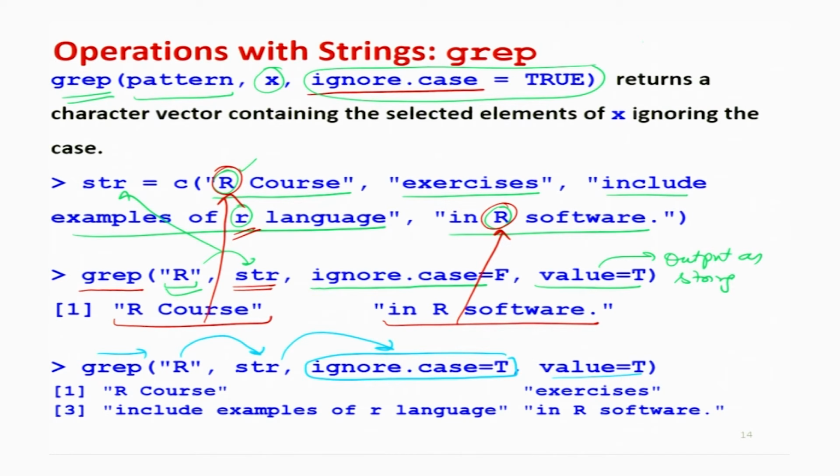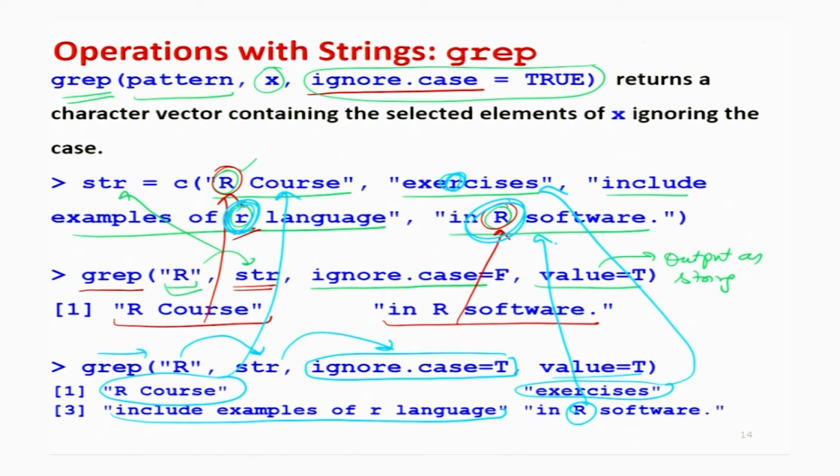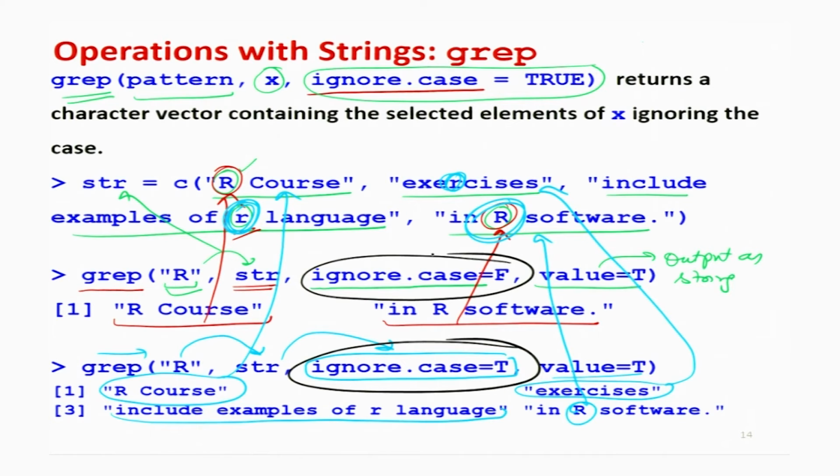So now if you try to see, this here is a matching R course, then you have another R where you can see like this, right. So this is coming in this exercise, and then you have R here, and this is coming in string number 3, and then in the 4th this is R. So all the 4 strings are coming in the output when you say ignore case is equal to true, and when you say ignore case is equal to false, then only 2 outcomes are there, right. So this is how you have to understand the use of ignore.case.